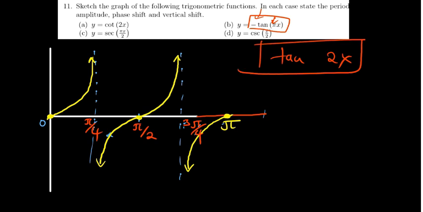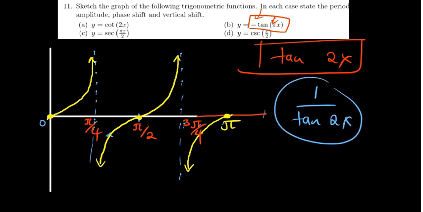they want us to find cotangent of 2x. Now cotangent is the same as 1 over tan of 2x. What that means is that the reciprocal of the actual graph that we have is the expected solution. So how are we going to sketch the graph now? If it's a reciprocal, it means the values are going to be the opposite. These values that are high will be lower, and so on and so forth. So how is it going to come out?